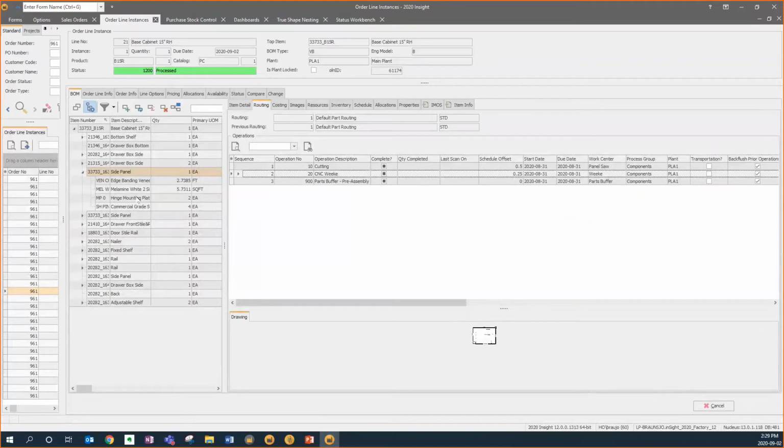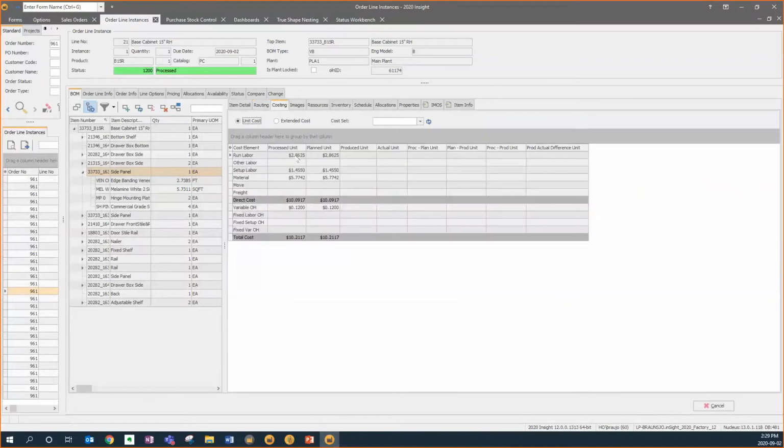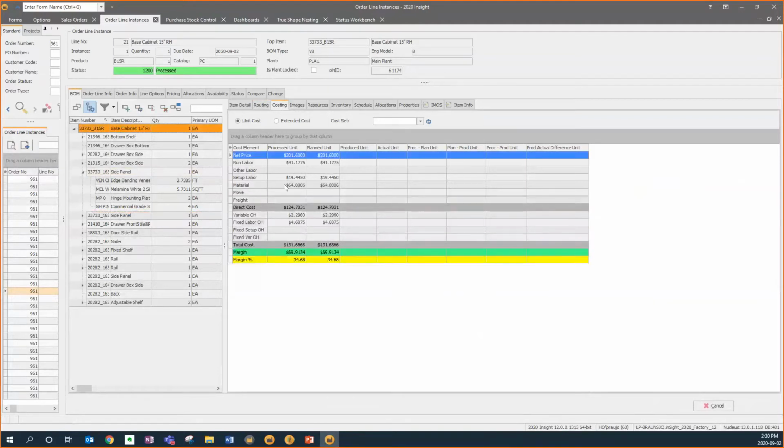So the raw material and the labor together give me my costing information. So I have runtime cost, setup cost, material cost, maybe a little bit of overhead and so on. And I have these for all the other components here as well, accumulated for my main cabinet. I see what my total runtime cost, setup time, and material cost are. I see additional overhead here. And when I compare this to how much I sold it for according to my price list, I can see what my profit margin is. Again, this is just planned at this point in time.